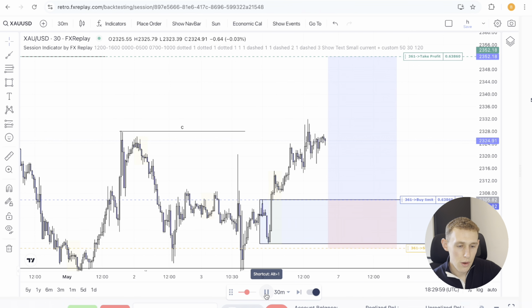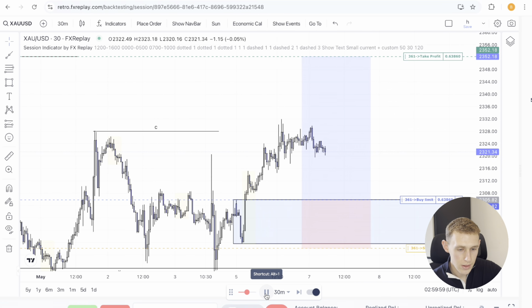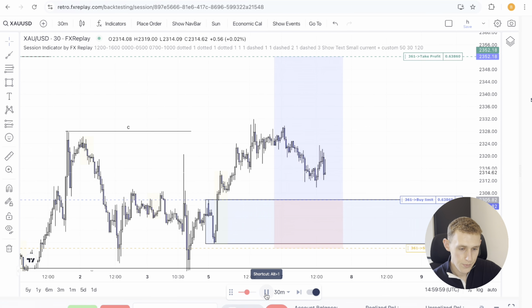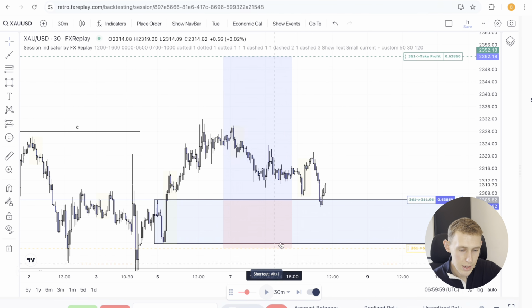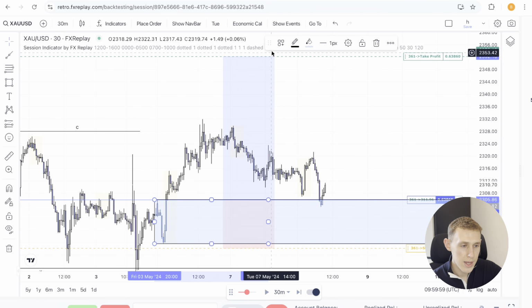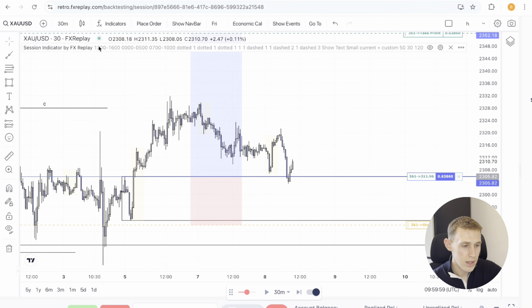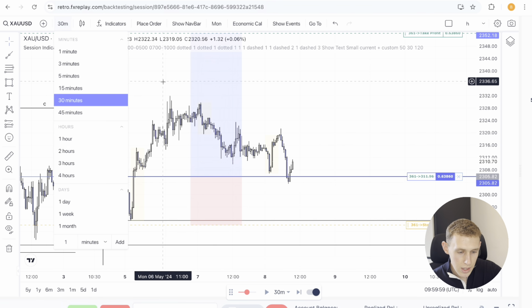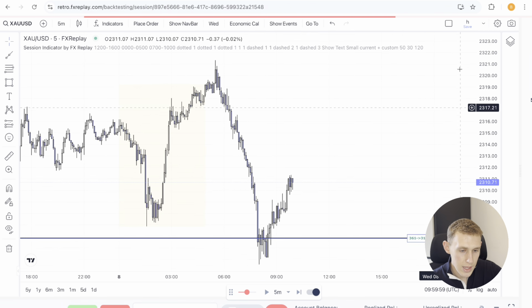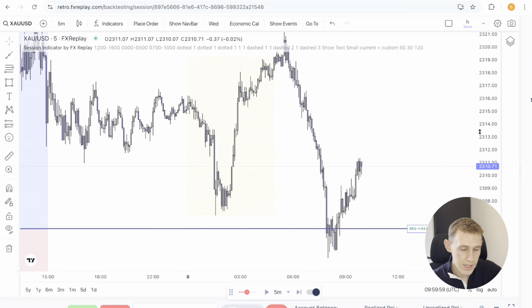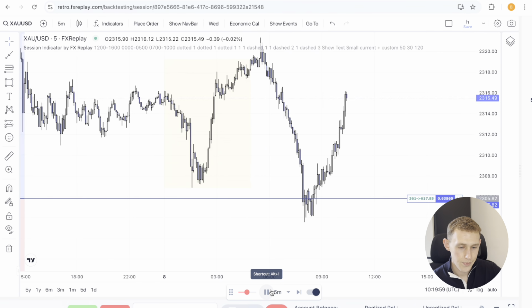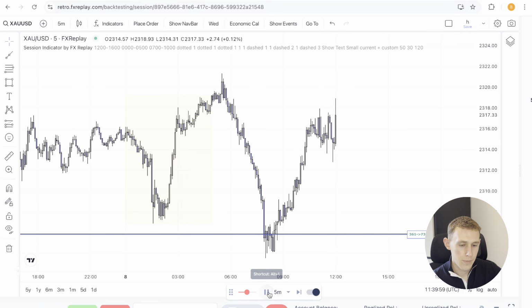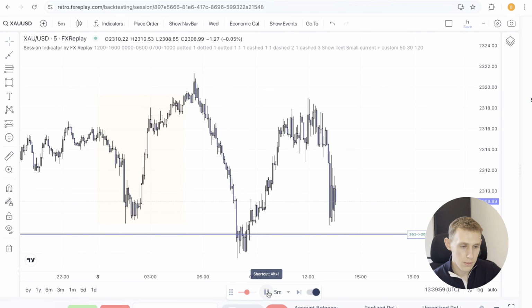But obviously if you wanted a more refined entry on this, you could wait for another confirmation if price presents one. I like how corrective this pullback is as well. London session sweeps Asia low into the demand. So if I'm looking for a confirmation here, which I'm not because I'm already in this first trade, but if I was, what I would be looking for is currently a break of this high because that's the only structure, but let's have a look and see how it develops. If it re-grabs the low, that would be a lot better.